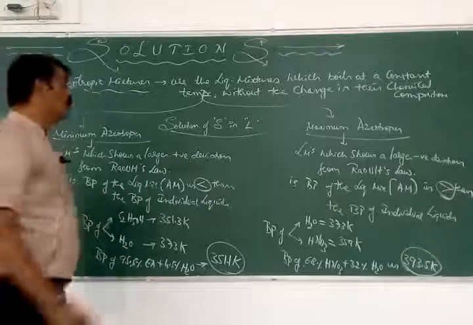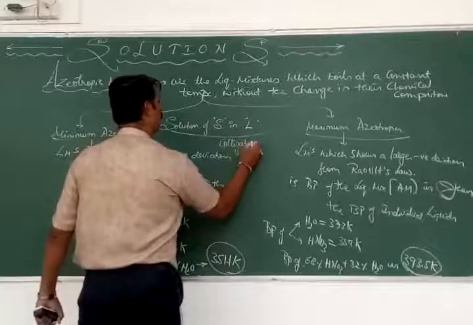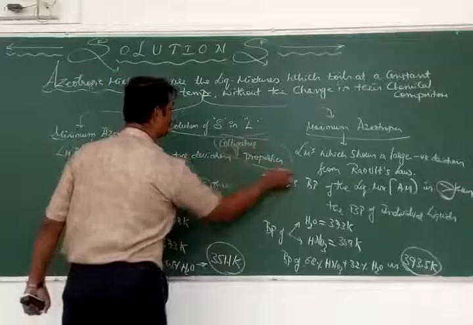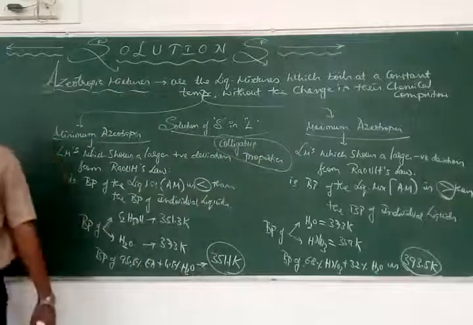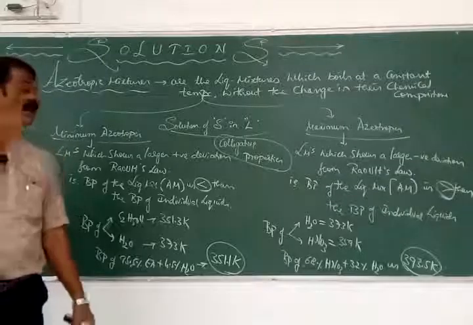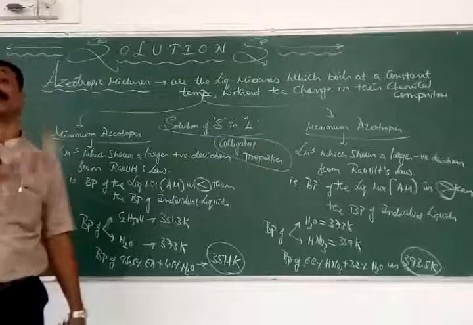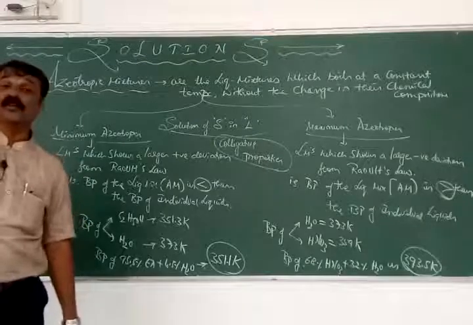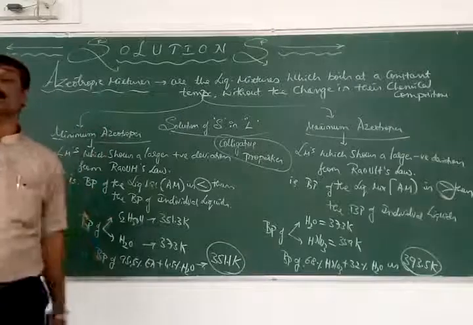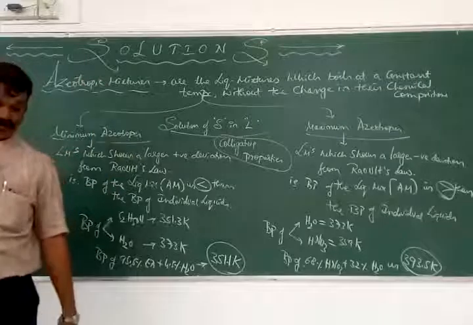Okay. So this is preferably explained with respect to the special type of physical properties of a liquid called colligative properties. The main numericals are broadly in the form of the colligative properties concept for the solution of a solid in a liquid. Means the solute is a solid and the liquid is a solvent. Okay. So all that we will discuss in the upcoming sessions with respect to the solution chapters. Okay. So thank you.